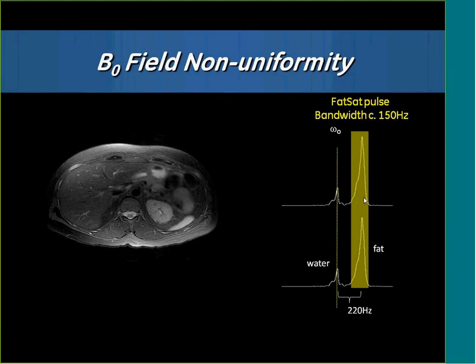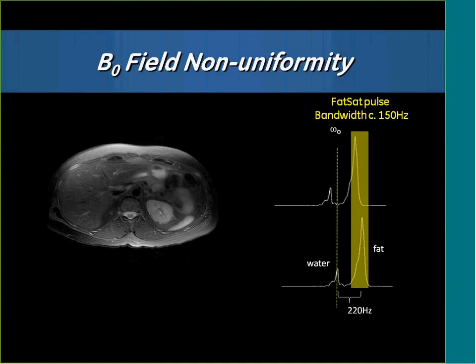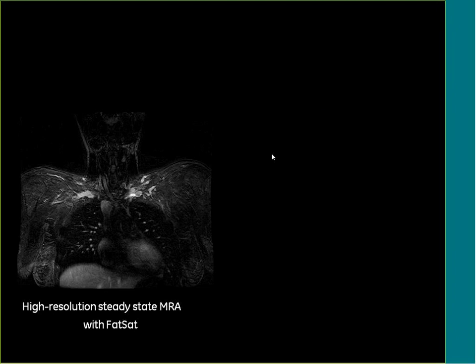So essentially what we've got in this slightly different case is that we've got our FATSAT pulse applied over the water peak, but due to the magnetic field non-uniformity, that fat peak has now shifted out of the bandwidth of the saturation pulse and is now our highest signal, which happens to be at the Larmor frequency. So therefore, if we go back here, because of that shifting you can now see that the anterior part of this patient has poor fat suppression because the fat peak has moved out of the bandwidth of the fat suppression pulse.